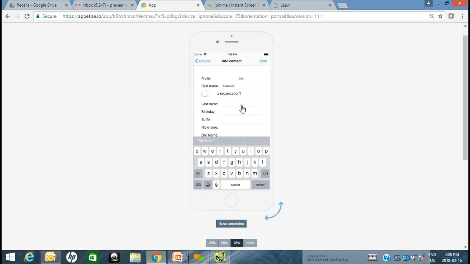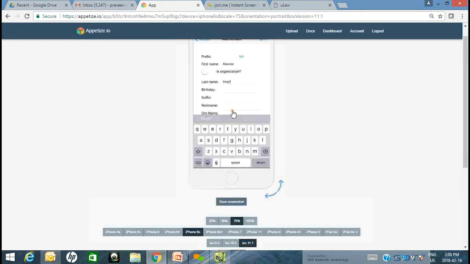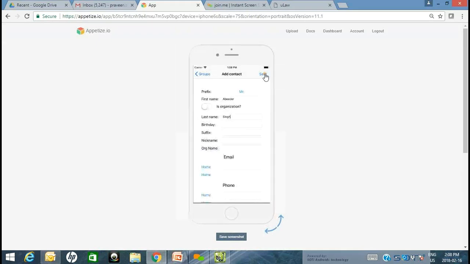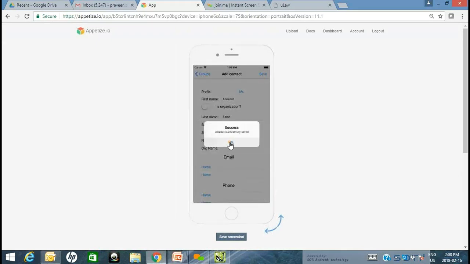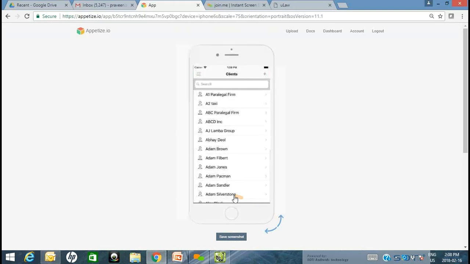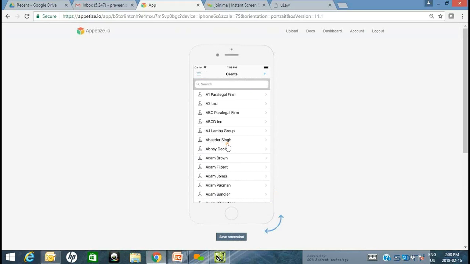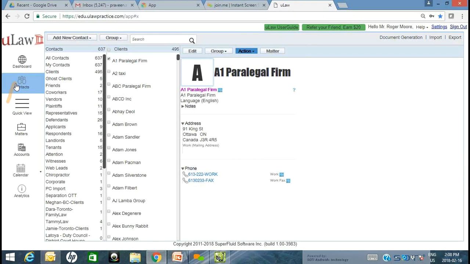I'm going to put that in there, right? Just like that. I'm just going to go ahead and click save. You can obviously add more information as you like, and it's going to quickly refresh. It's going to bring in Mr. Abhidir Singh. And if I go back and look at how it reflects in my web experience, you're going to see Abhidir Singh show up here as well.